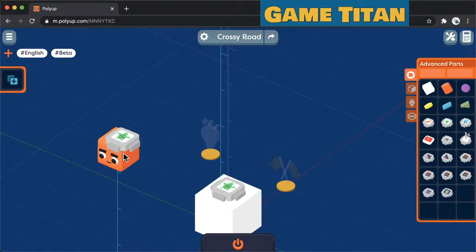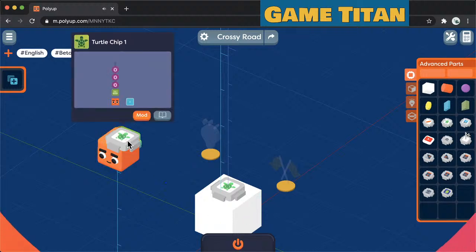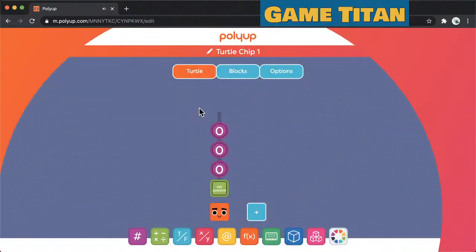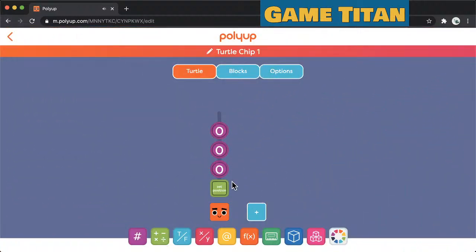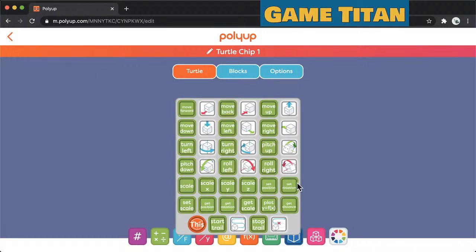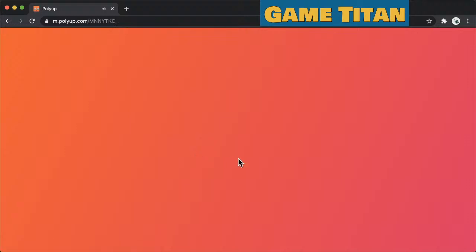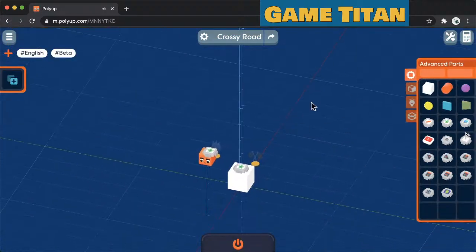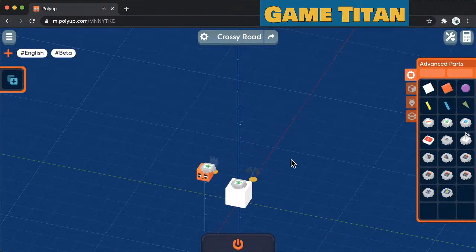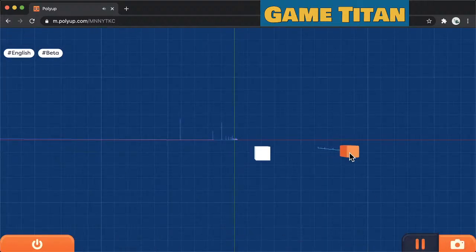Well, don't do that. We'll move forward, maybe like move forward 5 or something, to see if this code's even working at all. Oh, it did move. It did move, but the set position didn't do anything.